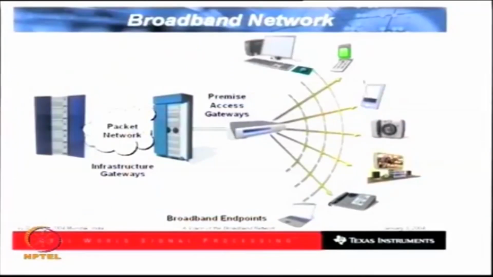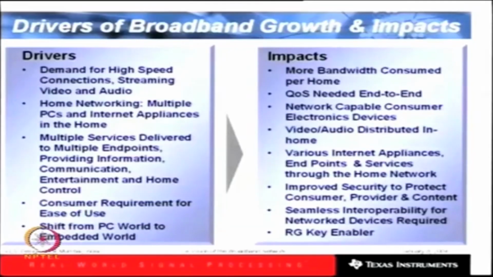One of the major activities in the RF area is broadband, which is the network shown here. There is a gateway, packet network transmission, then a premier access gateway, and so many pieces of equipment can be connected: laptop, video camera, iPads, iPods, mobiles and desktops, all connected through broadband. There are drivers of broadband. Why so much focus? Because the internet is becoming part of your life, and if you want video streaming, audio of course is not that difficult, but if you have JPEG going on, then you have too many standards in MPEG and JPEG together, and you need huge hardware improvements. That is why broadband is very important in most cases.